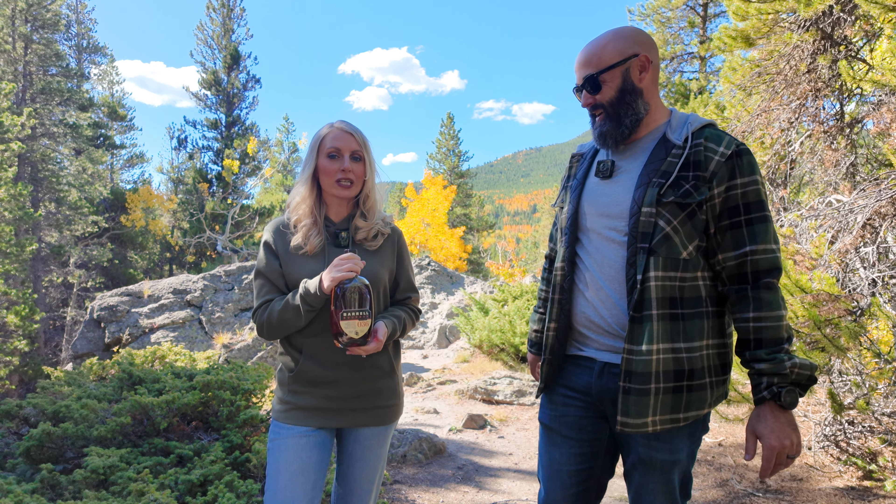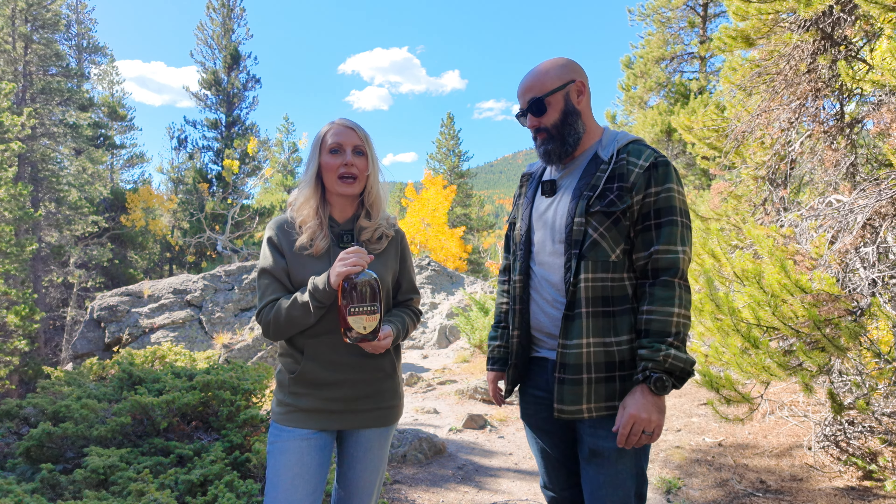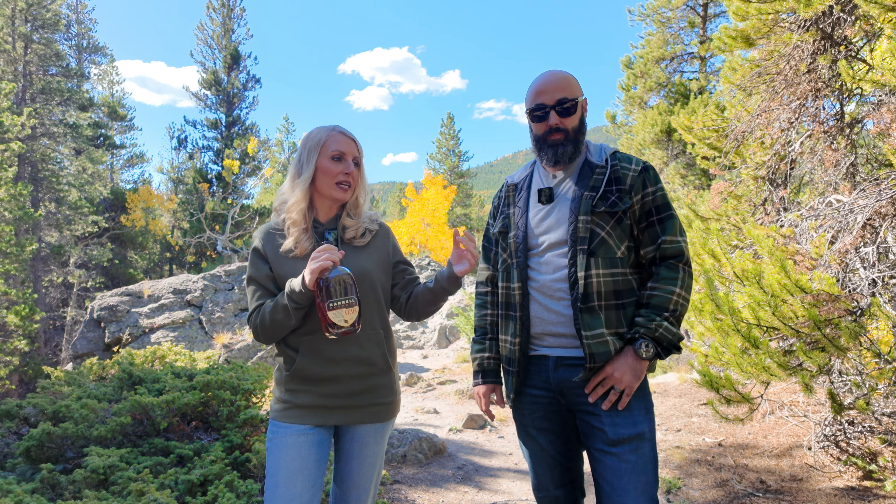Fall is actually really in the air right now — look at those trees! We'll put some video in here so you guys can fully grasp how beautiful this area is. We are in the mountains in Colorado. Somehow I convinced Bill to go leaf peeping with me. I love leaf peeping, I can't handle it, it's so beautiful. But today, besides leaf peeping, we actually want to tell you our favorite fall whiskeys for this year.